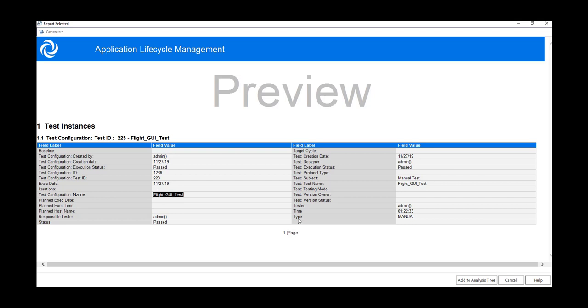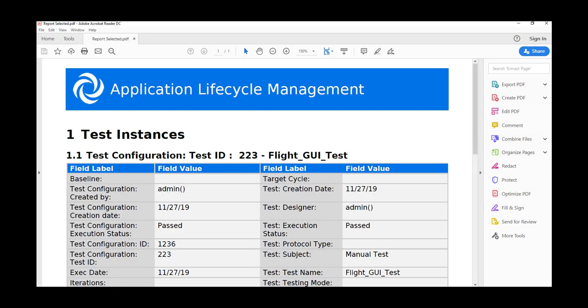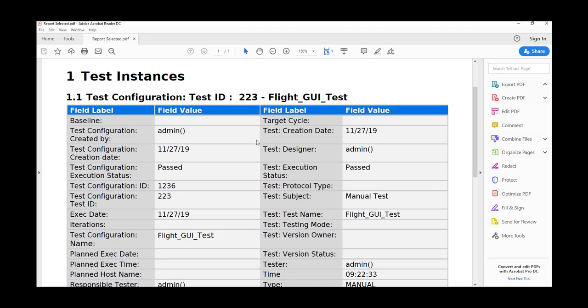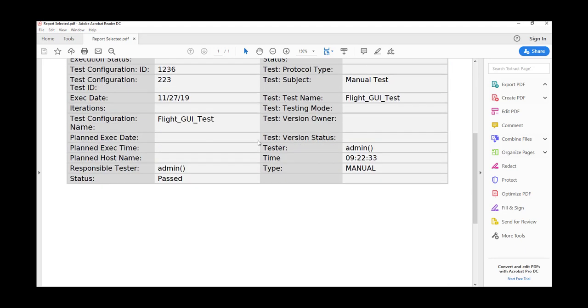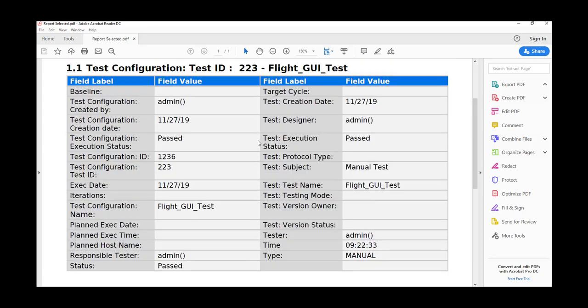Now for our full report, we could also change it into a full PDF report to be submitted, or an HTML report. So at this instance, I choose PDF. Now as you can see, the test instance and the test case and the test suite have been converted to PDF, so we have the power now to put it in a file system in the test management tool, or we can send it via email to our managers as proof that the test has actually passed.